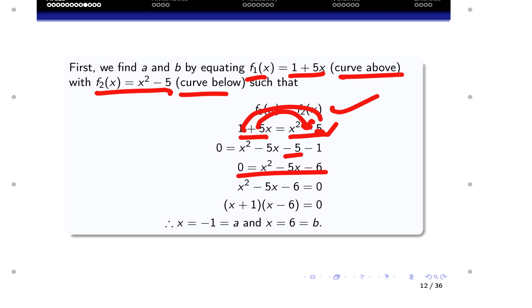So you can factorize this. You need two numbers that, when you multiply, you get minus 6, and when you add, you get minus 5. Those two numbers must be factors of 6. Of course, we know 2 and 3 will do that job easily. Since you need minus 5, it has to be minus 2 and minus 3.